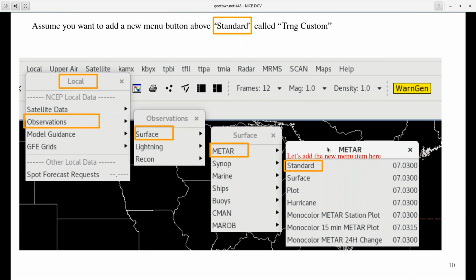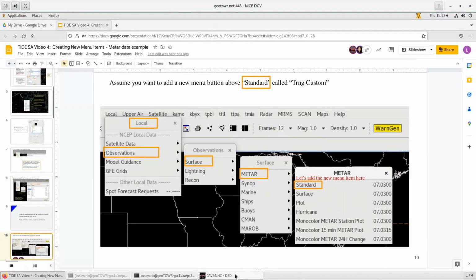And let's say we want to add our menu item right here above the word standard. Fortunately for AWIPS and localization, there's a search tool. And we can search for a keyword that'll get us, hopefully, to our menu item so that we can start making changes.